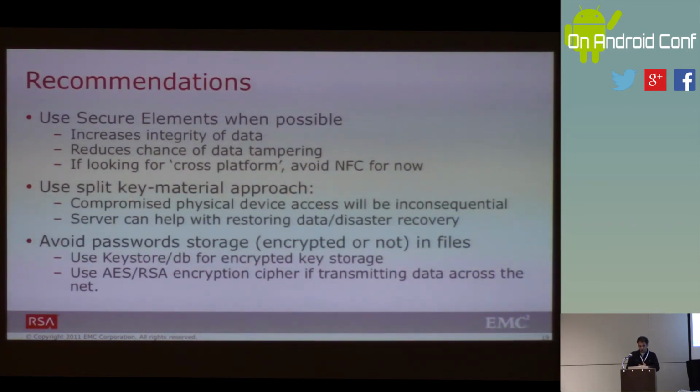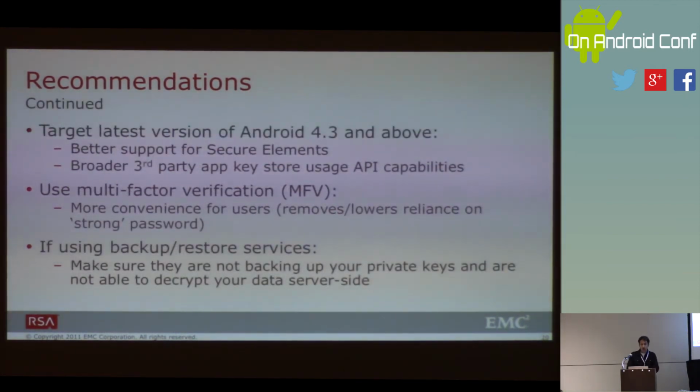Just avoid password storage in files because of the variety of methods that are available for compromising and having access to this info, and use the right level of encryption ciphers for transmission and storage of data at rest. Target the latest version of Android. This is probably not at the discretion of us developers, but ultimately the improvements in 4.3 are phenomenal as it relates to support of secure element, increased security, the key store, and broader third-party app key store support. Use multi-factor.